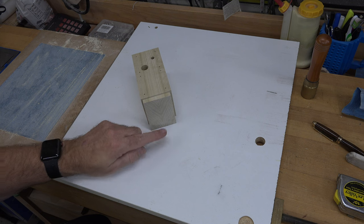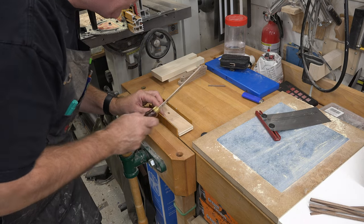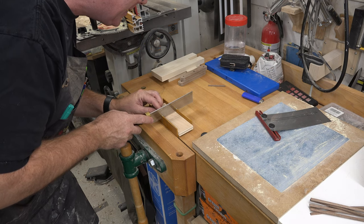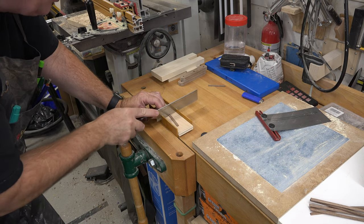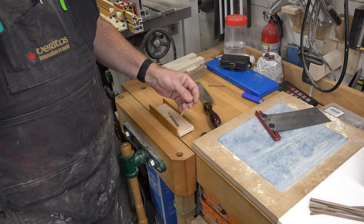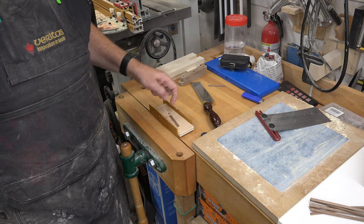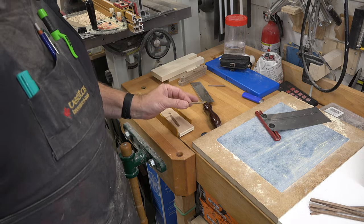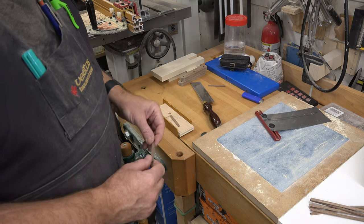There is a general rule of thumb I go by when making these models, or with anything in the shop really: if it doesn't feel good, don't do it — trust your instincts. Cutting these smaller pieces on the table saw even with a miter fence, I didn't feel good about it. That is way too close to the blade for me; there's no way to clamp these to get my fingers out of the way. So it's a miter box and a razor saw for me. It may take longer and be more tedious, but I'll have all ten digits at the end of it and won't have to sand the blood out of it.